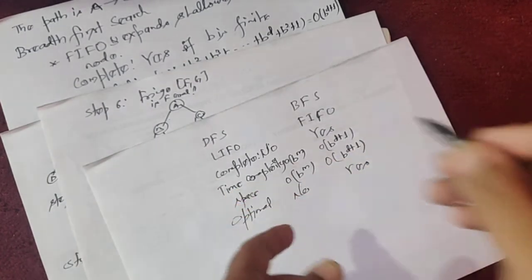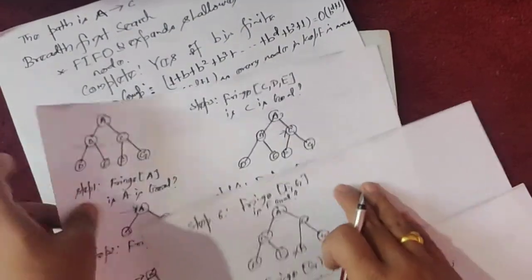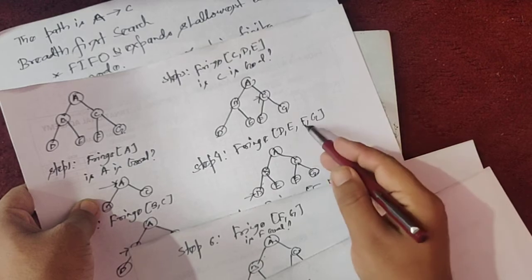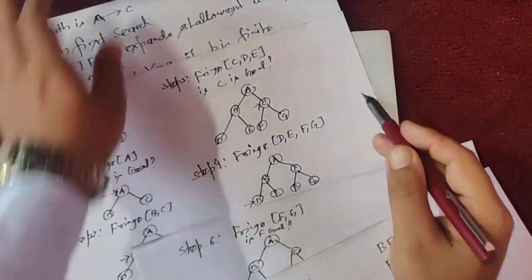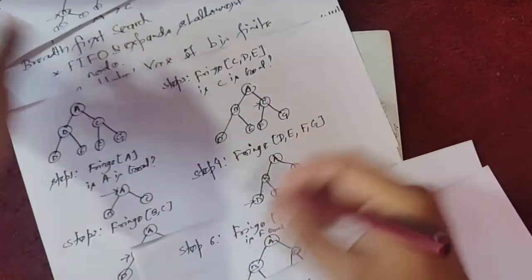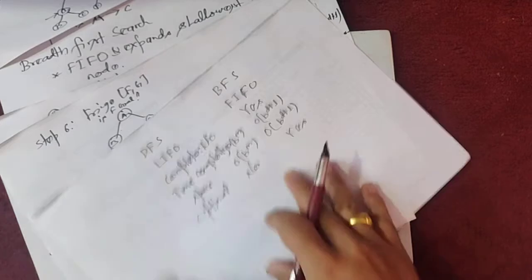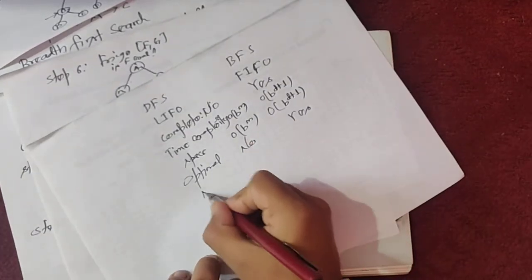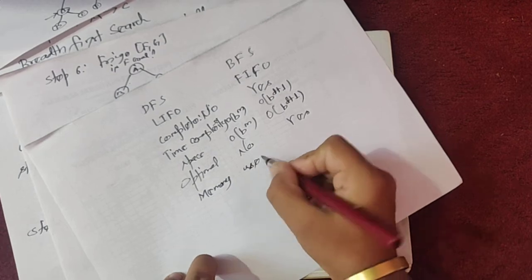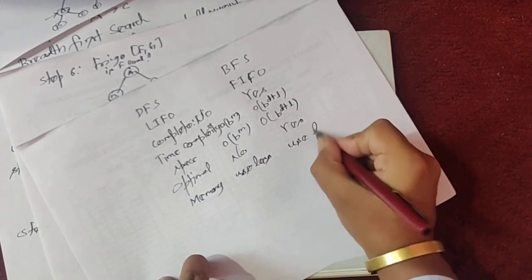And BFS puts every node in memory. Let us see, it uses up to 4 here in this case for DFS, and in BFS it uses up to 3. So if there are more branches, then BFS uses more memory. So in case of memory, DFS uses a small, lesser amount of memory, and BFS uses a large amount of memory.